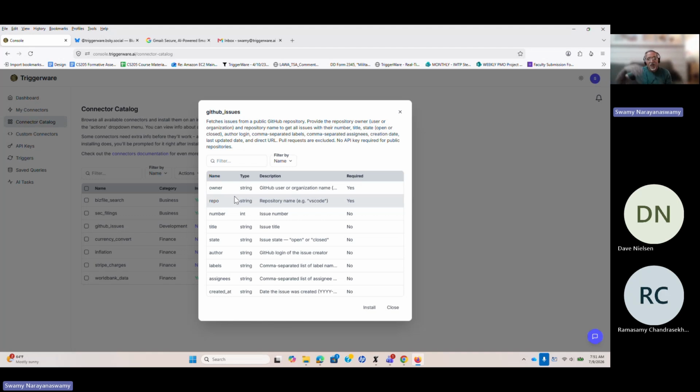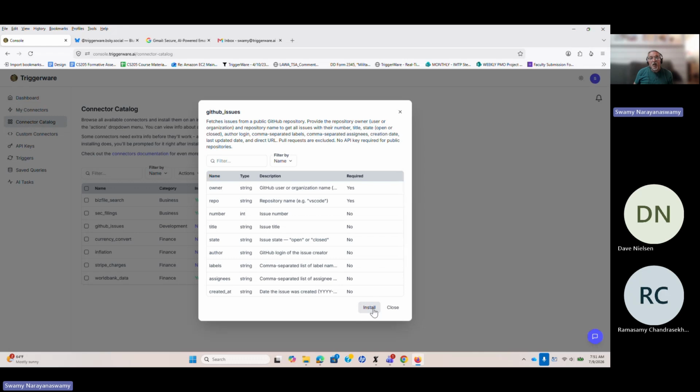It's a vast repository, and it's an open API where anyone can go get the information about how many issues there are, what is the title of the issue, etc. These are all the issues that have been created for the particular repo of the particular owner.